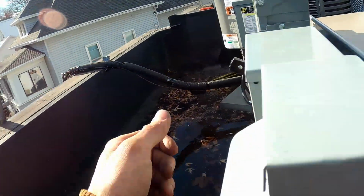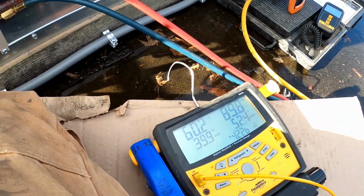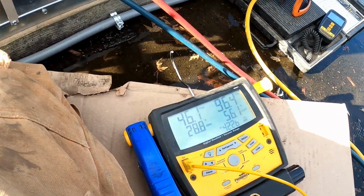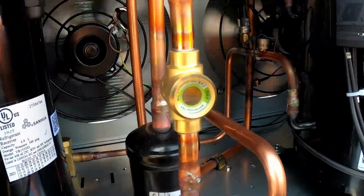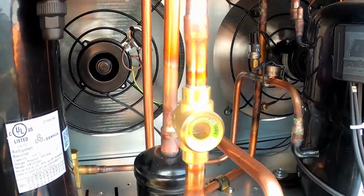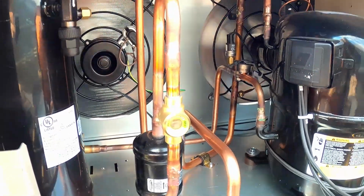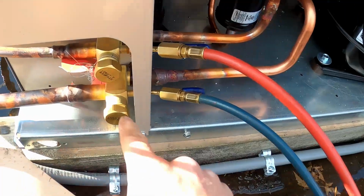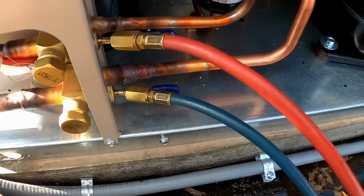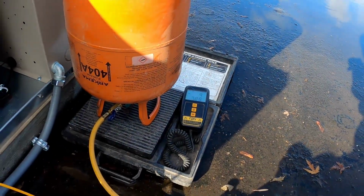Alright, so we're actually gonna just fire this thing up. Dropping on the low side, rising on the high side. See, there's not liquid. A little bit of liquid. Have to add slow because we're adding in right here and it's going directly to the compressor. So it actually took less refrigerant than I expected. We're at about 9.5 pounds.